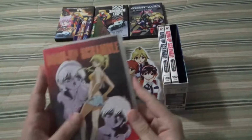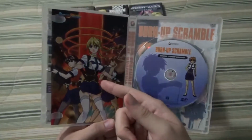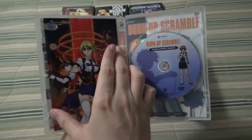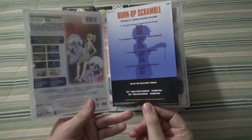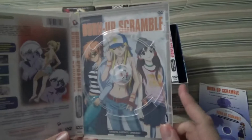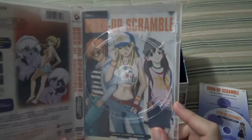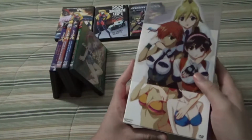Wait, what happened? Okay, so disc 3. We open its side to see volcanic action that doesn't really match this show, but volcanic action insert. And on the back is what's on each disc per chapter. We take away the discs to find our heroines in hip-hop afternoon action. Yeah, time to do a music video, baby. Reclothe this. And here we have Burn Up Scramble.